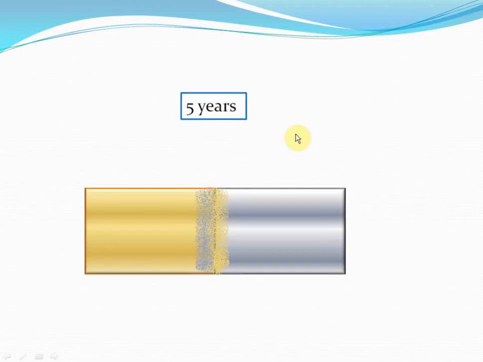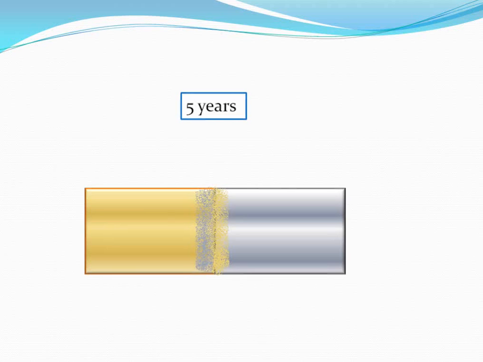In this picture, you can see that only a small amount of silver is visible on the gold side and a small amount of gold is visible on the silver side. So diffusion is very slow in solids. So there you go. Diffusion is fastest in gases, it's slightly slower in liquids, and it is extremely slow in solids.